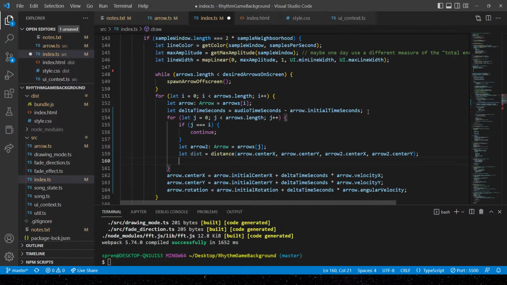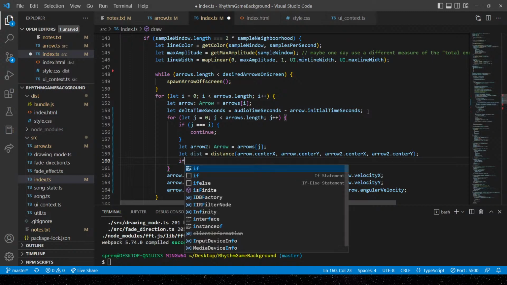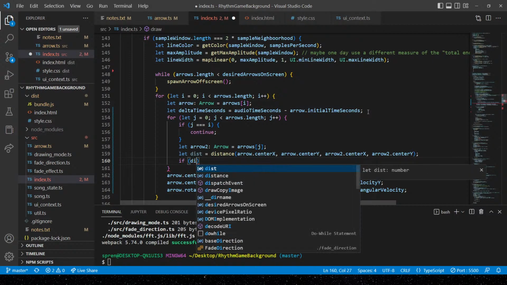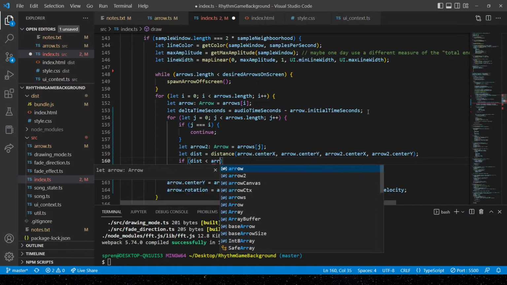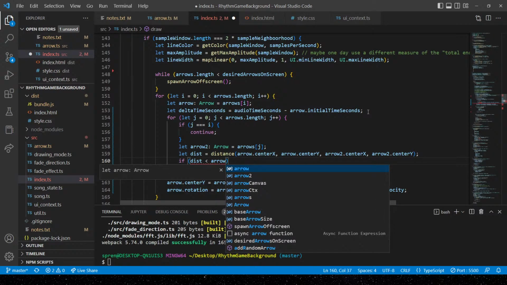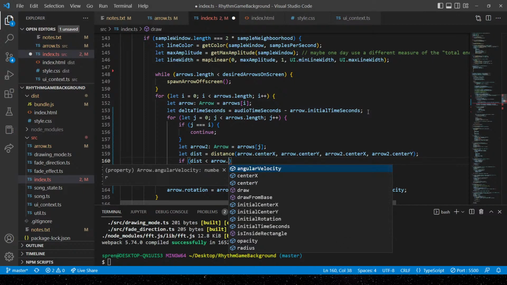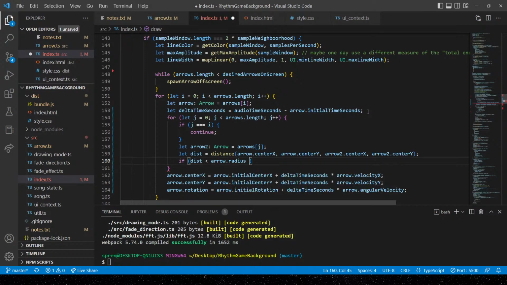And okay, so let's first detect if they're overlapping. So if they're overlapping, then the distance between them must be less than the sum of their radii, which could be different.